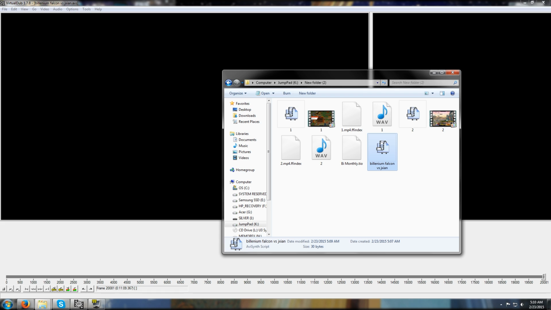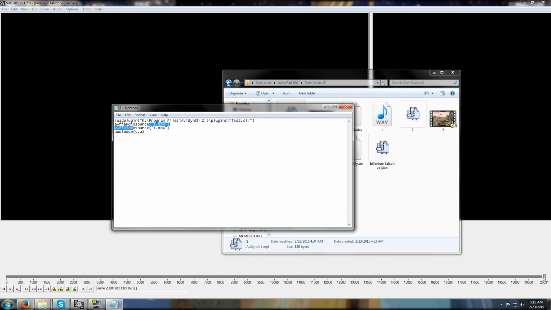So actually before I do, you'll notice that I have two WAV files here, which are the WAV files for these videos. And there's a reason for that. If I go into here and it says FF audio source, if I try to use this command specifically with MeGUI, it's going to lock up. And I don't know why. It's probably because FF audio source requires this plugin, and MeGUI doesn't work very well with plugins. At least I don't think so.